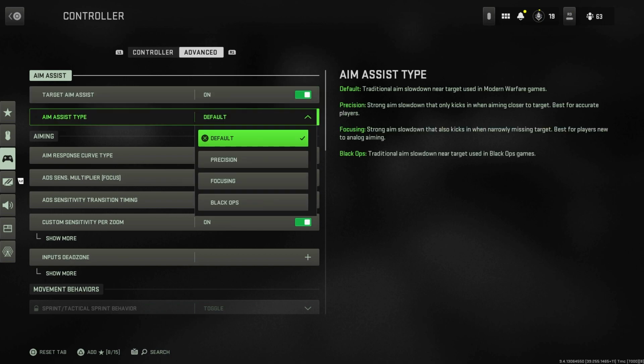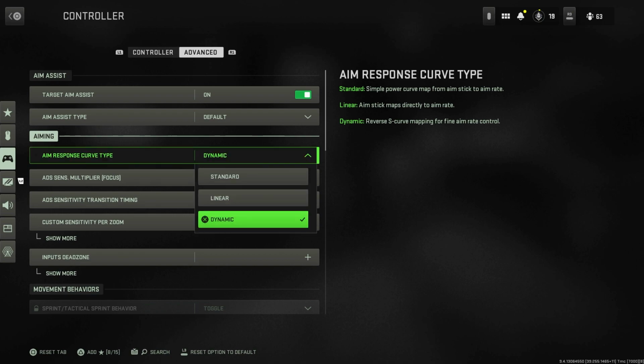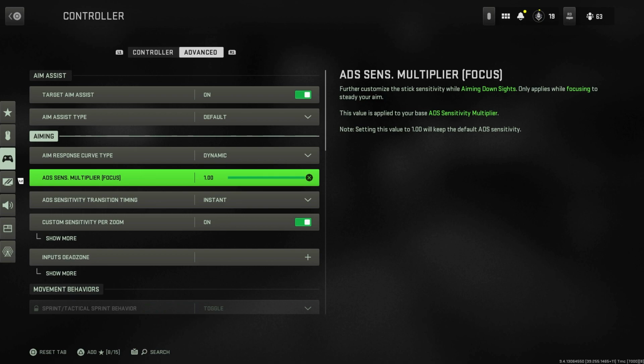Now target aim assist on, kinda obvious. Keep this aim assist on default. This is gonna give you the best aim assist possible, the most aim assist possible as well. And aim response curves have the dynamic to make your aim assist more sticky and just better in general. ADS multiplier focus. Now this applies to when you're focusing your aim. I would recommend keeping this 1, because if you focus and you have something different, your sensitivity will change a little bit. I just keep it the normal.